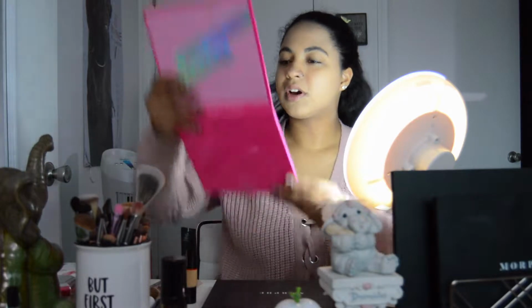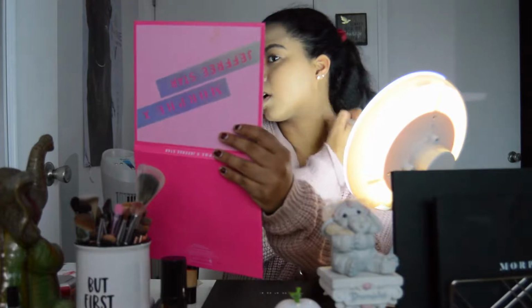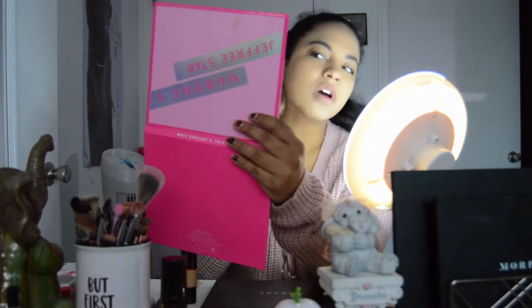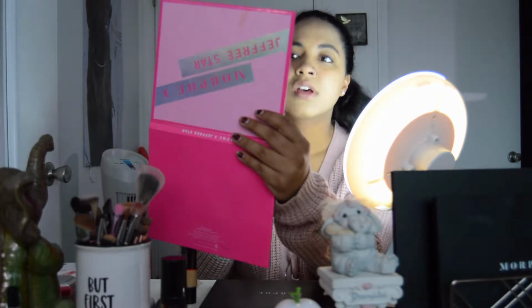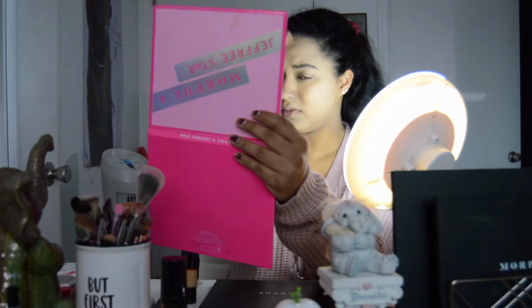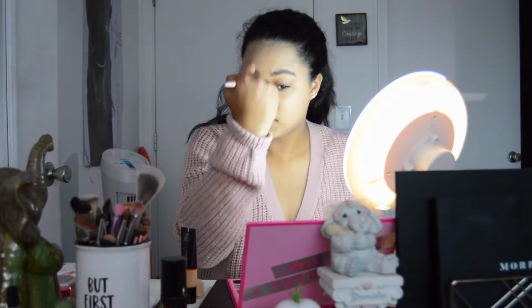Okay, so I do love this foundation. It matches me really well. I went into Sephora, I had them ID me, and they actually did a really good job with the color. But like I said, you have to work very quickly. This stuff lays down and it sticks. I would not recommend this foundation for somebody with dry skin. It's going to make your skin way too dry, but since my skin's pretty oily, it works for me and I really like it because it looks beautiful and throughout the day it just stays the same.